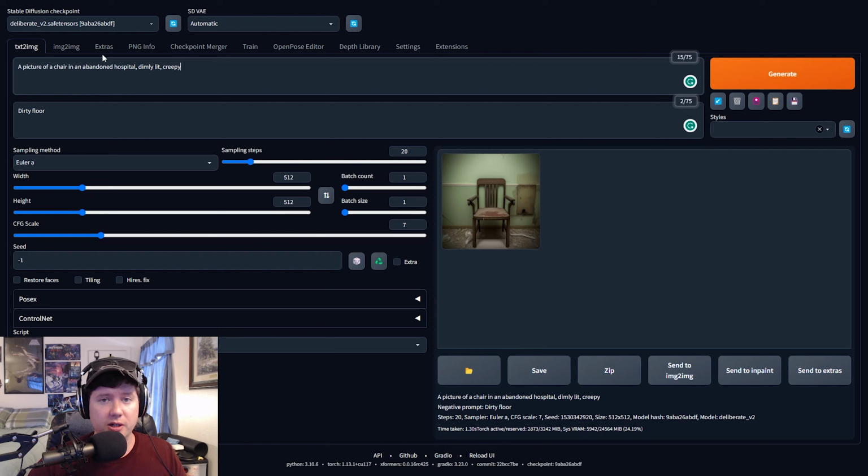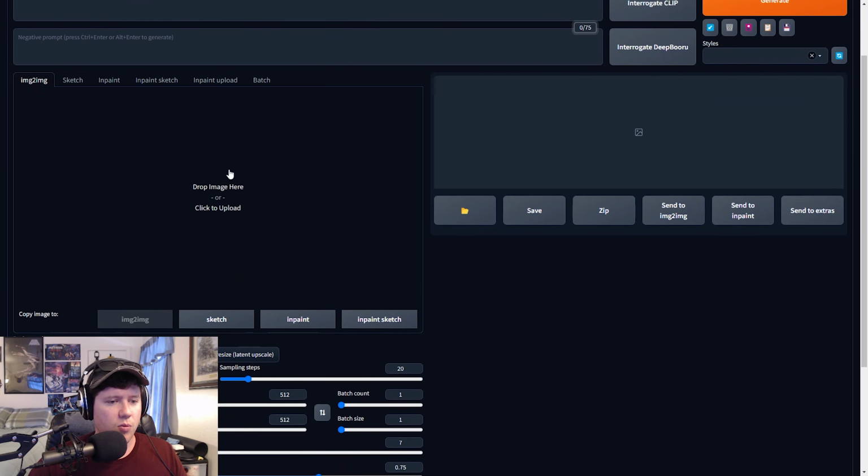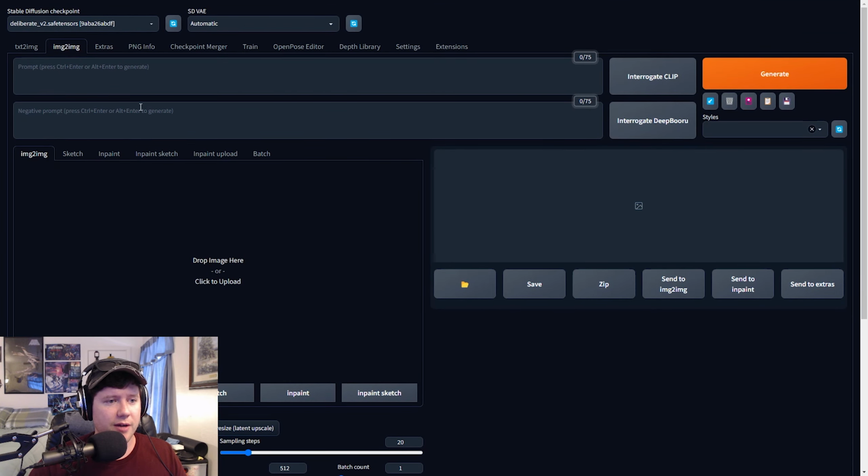So again, coming back up here, because we didn't quite finish, we have text to image. We're just giving it text, and then it's going to feed us an image based on what we enter in those text fields. If you come over to image to image, you have the same thing. But here you would insert an image and then tell it what you want it to turn it into.